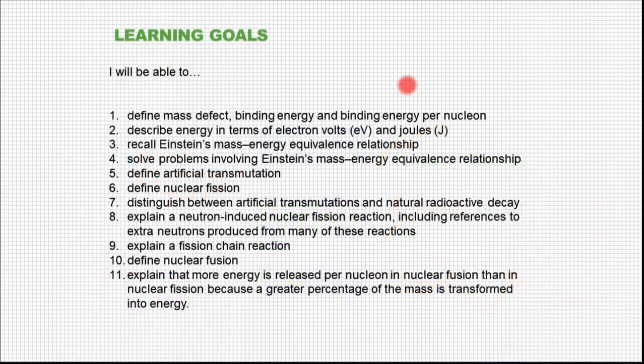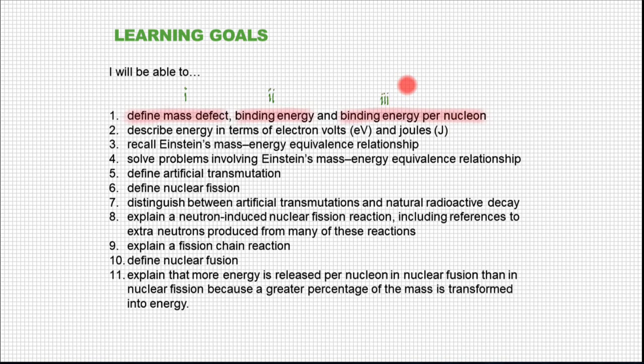The learning goals that we will cover in this lesson, as you can see there are 11 of them. We'll probably break up this lesson into 2 parts, and in this first part we'll cover learning goals 1 to 4, and in the second lesson we'll cover specifically those learning goals that relate to fission and fusion. That's learning goals 5 to 11.